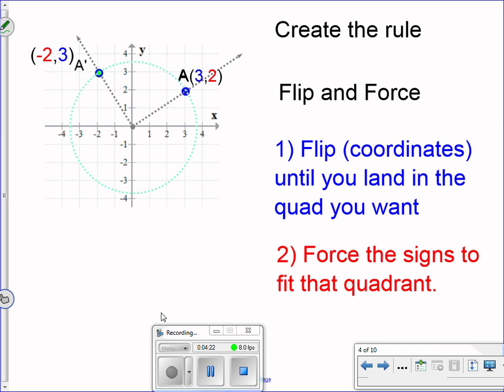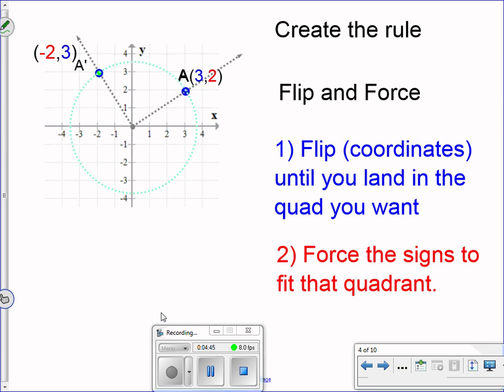Now I want you to look at that and realize, wow, it's not some weird numbers, not like all of a sudden 5, 6, or 10, 12, or something like that. It's the same numbers, just in a different location. And the signs have changed. Now, what we're going to find out is that there's a bunch of rules that we could use for flipping every 90 degrees.